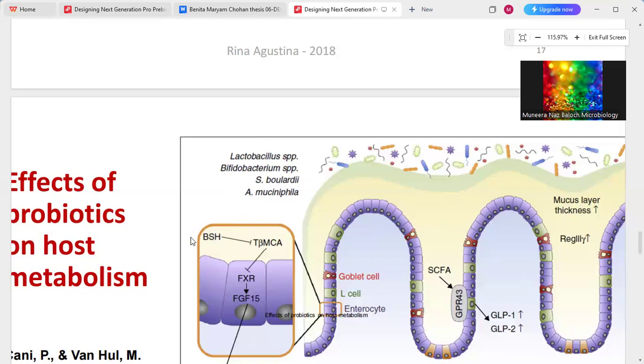This bile salt hydrolase enzyme acts on tauro-beta-MCA, and this is a type of bile acid, right? What does it do? It deconjugates it, meaning it removes the amino acid from the bile acid. Usually, when bile acids are conjugated, they are quite soluble, right? So when they are conjugated bile acids, they are not good for our body. Why? Because they will be converted to cholesterol. As they are soluble, they would be absorbed into your bloodstream and increase your blood cholesterol level.